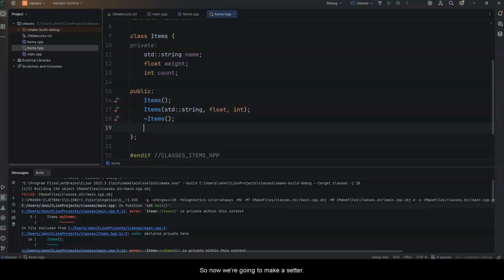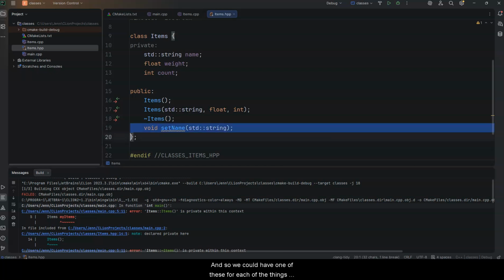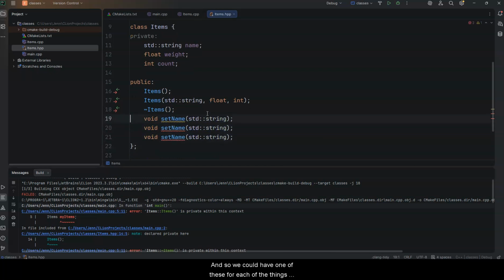So now we're going to make a setter. It's just like we make a normal function. Usually with a setter, it's going to be void. You're going to say set, and you can say set name, and then you're probably going to pass in the standard string. We could have one of these for each variable that we're going to need.